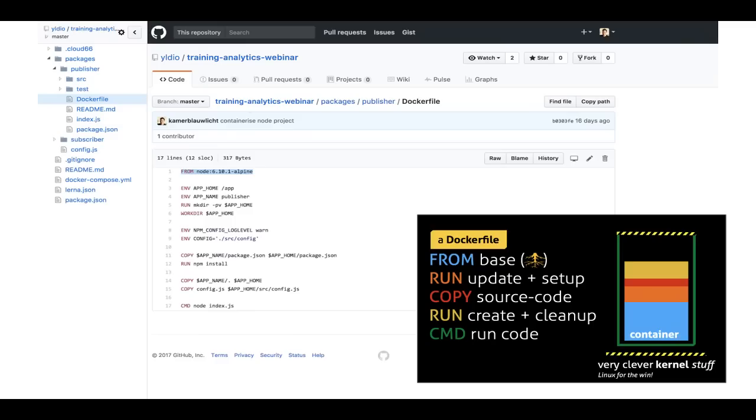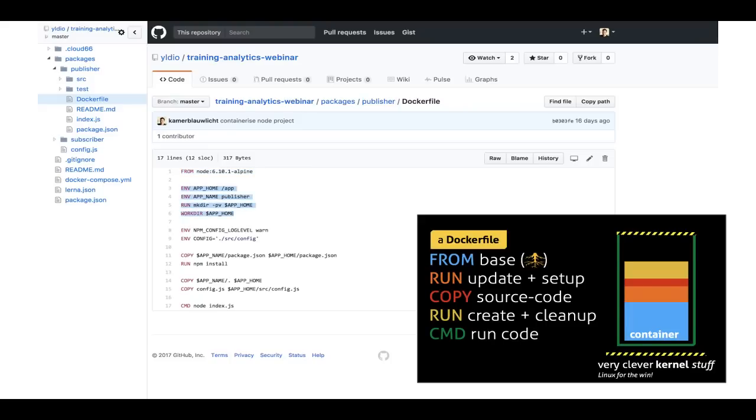So this is the Docker file we have. I put the little slide to the right side where you can see from the base and run updates. You can see what's going on. So you can see we run from Node. So we choose a 6.10 Alpine base image, which is a small image. I think it's about 40 megabytes, which is quite small for a Docker image.